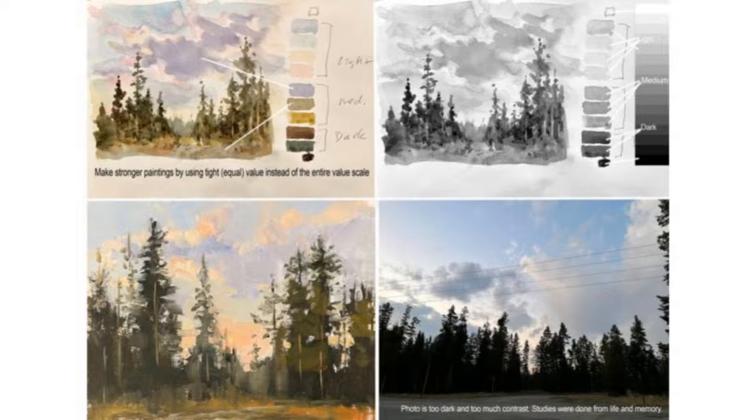Sure. So value grouping is basically you decide what's my point of interest and is my subject light, is my subject dark? So here it was the trees against the light sky. And then what I did was in the upper left quadrant of that illustration, you could see that was in watercolor. And I did the light grouping of the sky. So that is the same color in the light value grouping, but I've shifted the chromatic range of that color. So same value, shift the color.